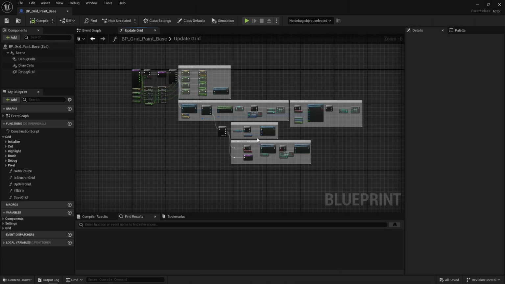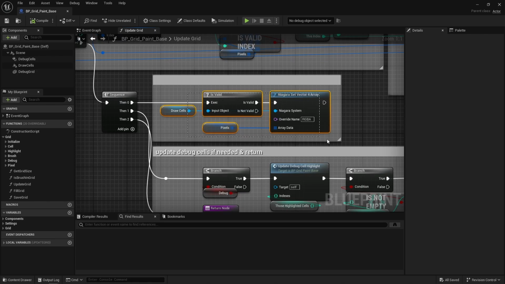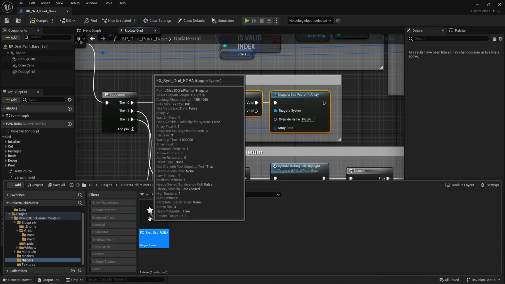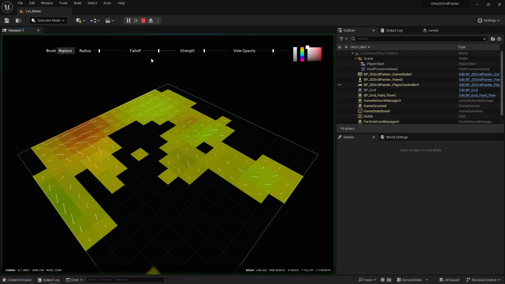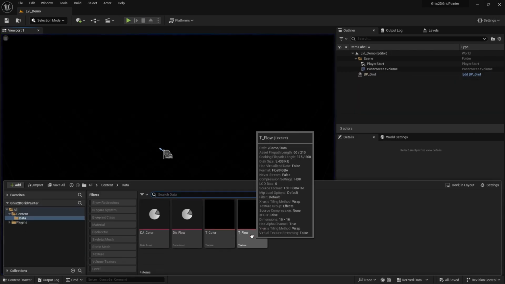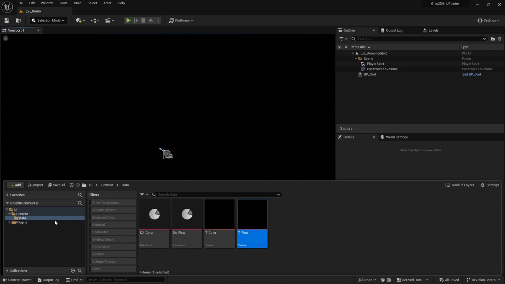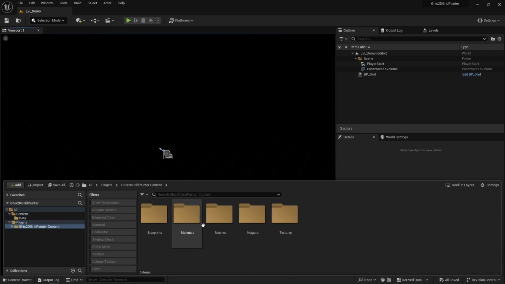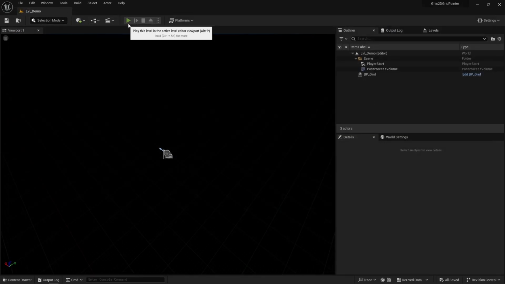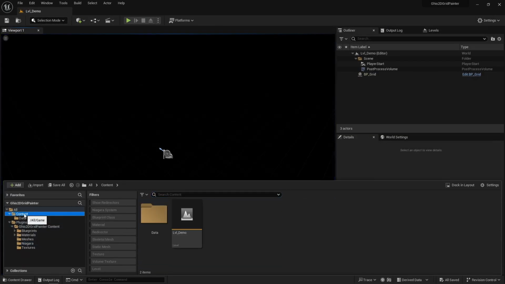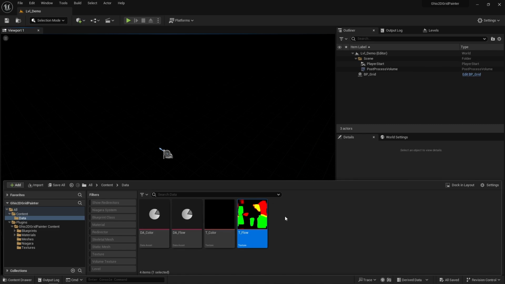Now, one thing to note, there's a nasty bug that's been plaguing recent UE versions. Sending arrays to Niagara is kinda broken. I think there's some kind of serialization issue that prevents this from working unless the Niagara asset is at least opened once. That means when just starting the project and jumping into the paint mode right away, the grid won't be rendered into a texture because this Niagara asset needs to be first opened. Quite silly, and it's been affecting quite a few of my projects. I'm really hoping for a fix soon.